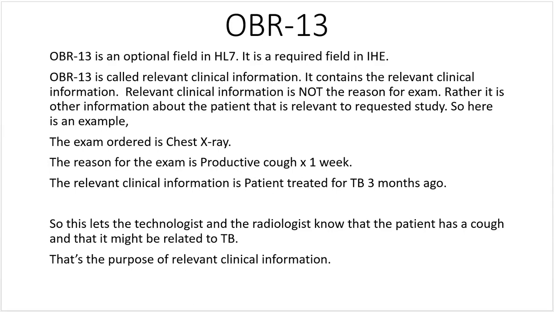So here is an example. The exam ordered is chest x-ray. The reason for the exam is productive cough times 1 week. The relevant clinical information is patient was treated for tuberculosis 3 months ago. Right? So that's relevant clinical information to their productive cough. Is this a relapse of their tuberculosis, or do they have a pneumonia? So this lets the technologist and radiologist know the patient has a cough and it might be related to TB, and that's the purpose of relevant clinical information.